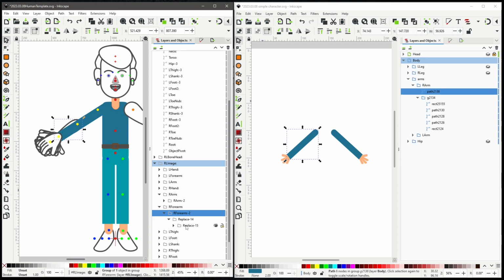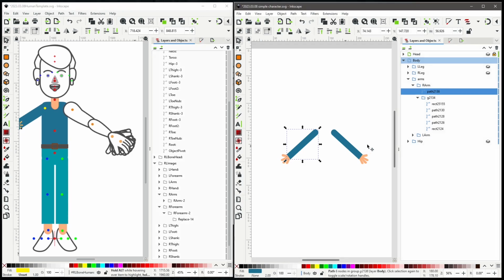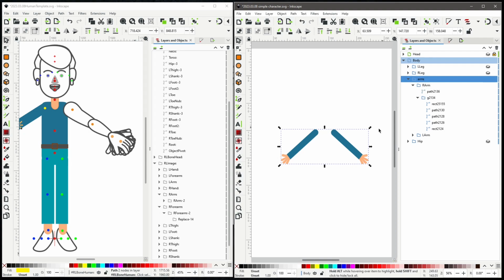You can delete the R4 arm path. Move the joint dots into the correct locations. Do the left arm, doing the same operations.